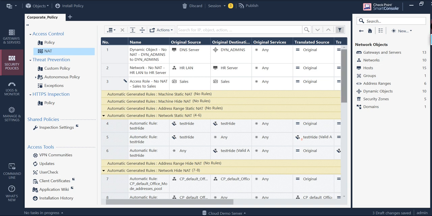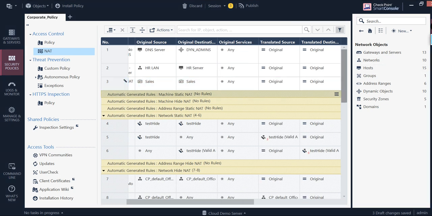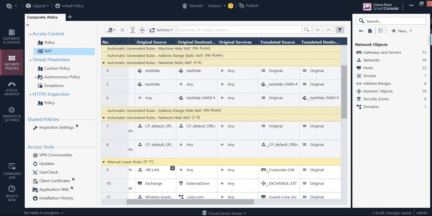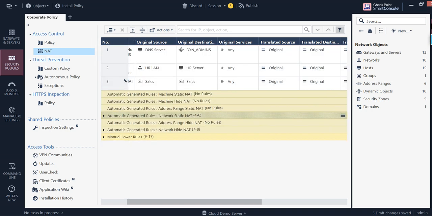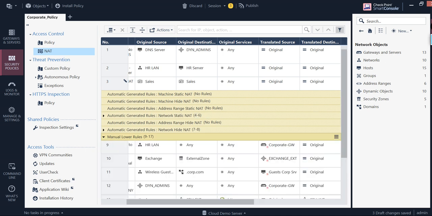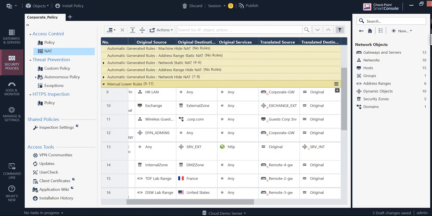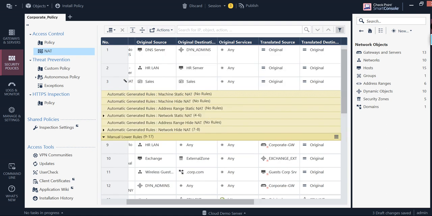And Manual NAT, if you see, those are the Manual NAT rules. They appear at the very last.